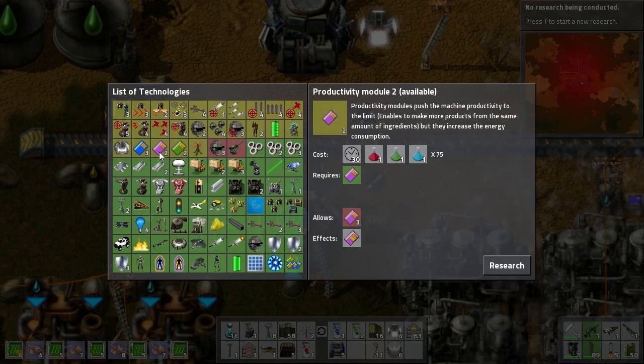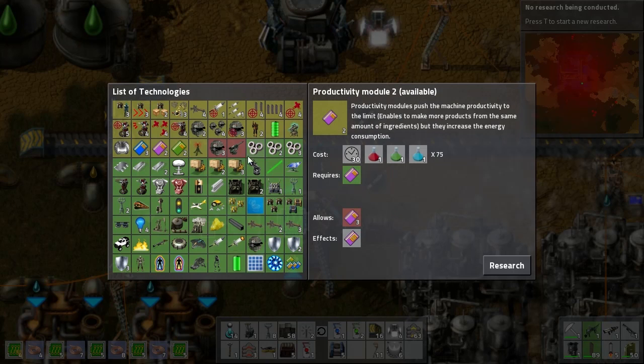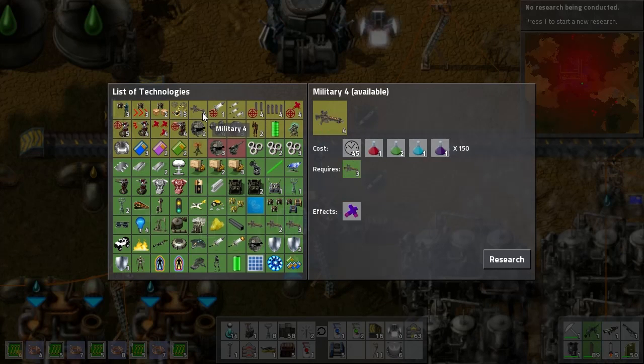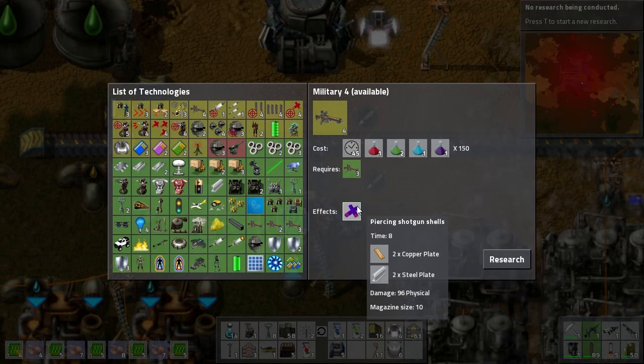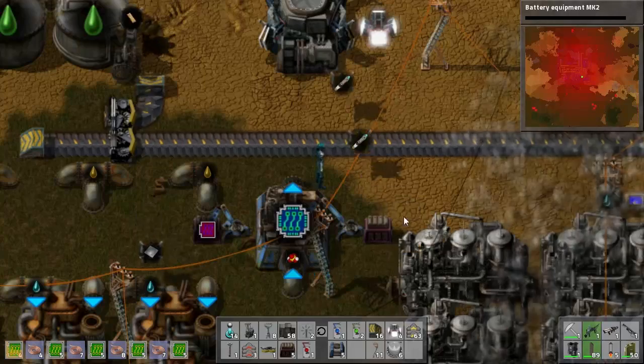Let's start researching productivity module 2. Yeah, that might be a good idea, mightn't it? That requires processing units. We'll leave it for now. Let's have a follower robot count, because I think, do I want to be using that? No, let's have a battery. Oh, I don't know what to research now. Military 4 would be nice. Piercing shotgun shells, yeah. I think maybe, yeah, battery equipment Mark 2.